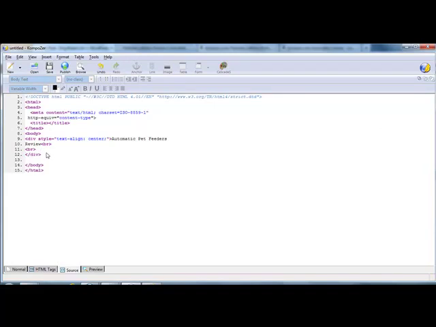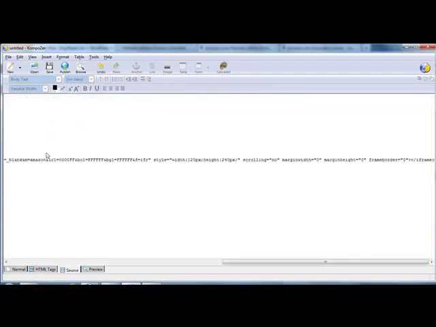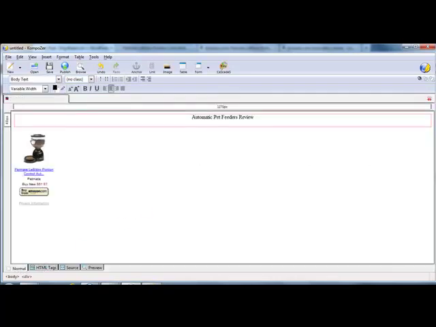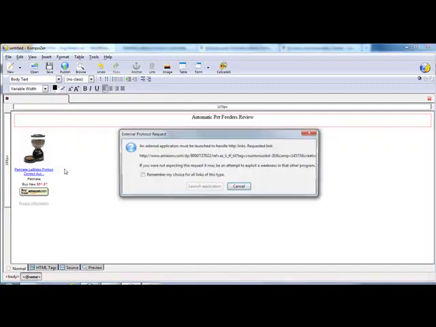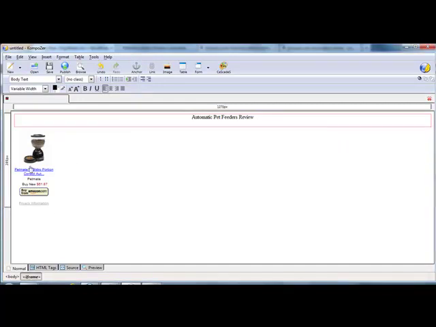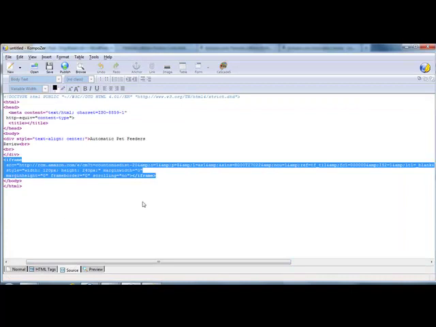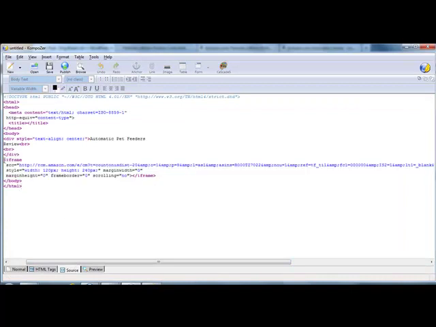And then right in here, you're just going to paste in that code. So you paste in that code, and then you choose normal. Back to normal mode, and you can see it show up there. And then if you do want to center it, you can go back to the source code and do what we did in the WordPress part, where we add in the centering tag.